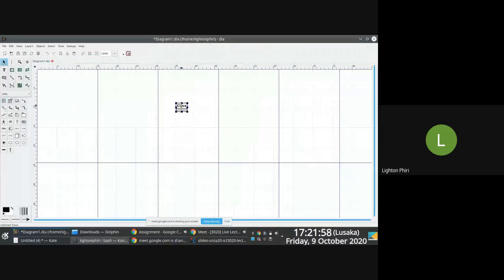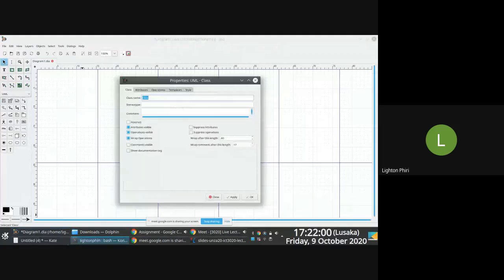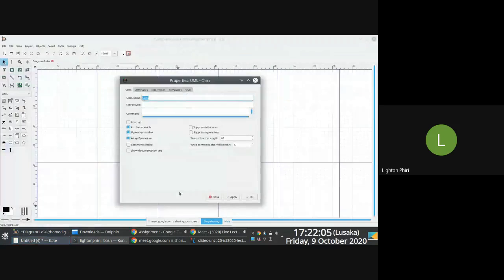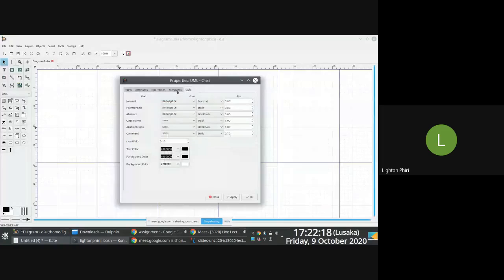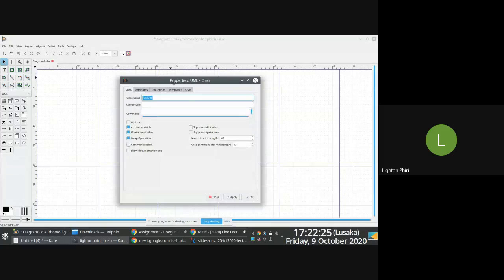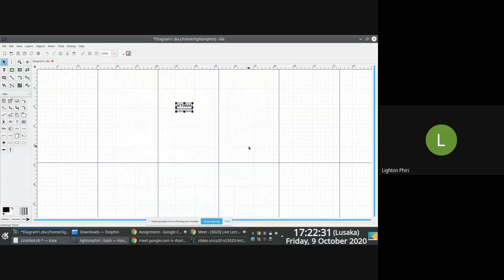So if you use a tool like Dia, for instance, and you say this thing we are calling ICT 3020 is in actual fact an interface. Dia apparently doesn't have a way of representing, at least I haven't looked at this, an interface. It's quite sad, really. But assuming it's a normal class, it's going to be represented like so. If it's an abstract class, notice that it's in italics, right? So the syntax that you're using is extremely important.